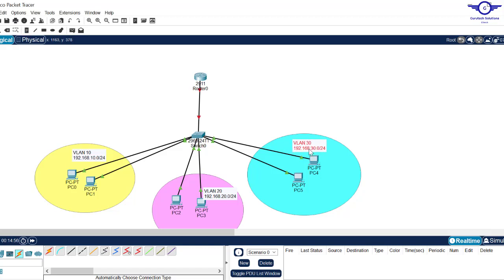So this is VLAN 30, VLAN 20, VLAN 10. VLAN 10 has that network, VLAN 20 has this network, VLAN 30 has that network.